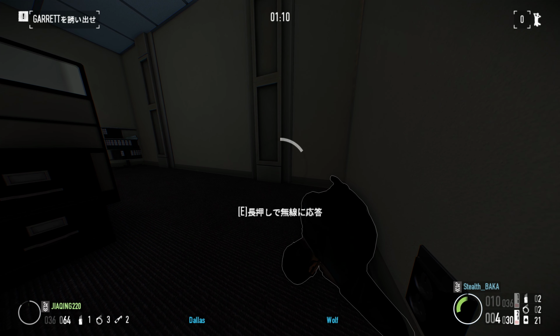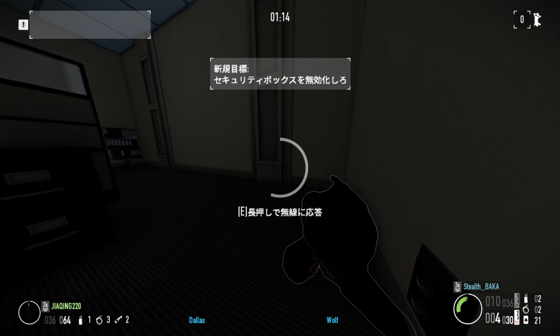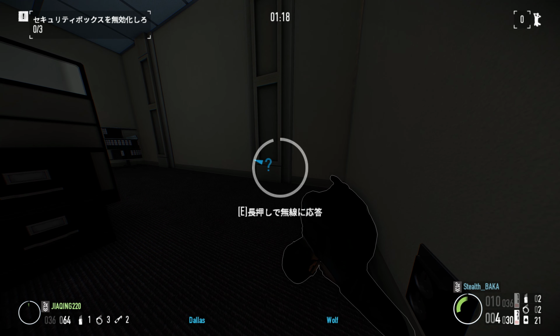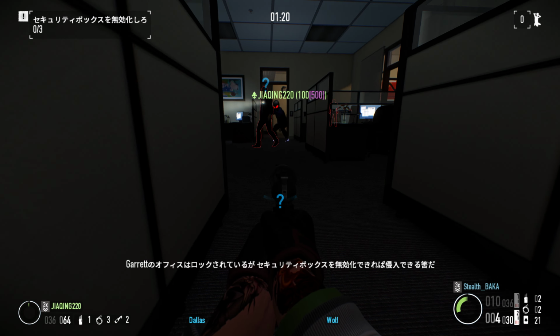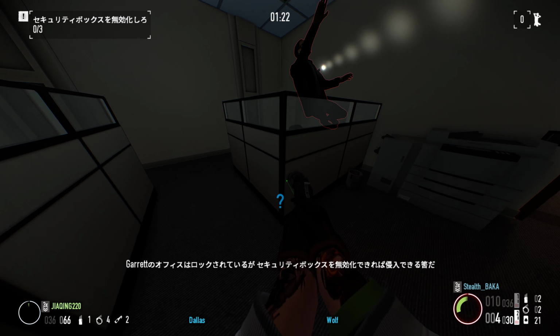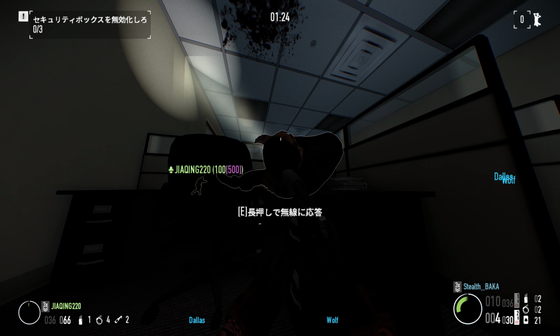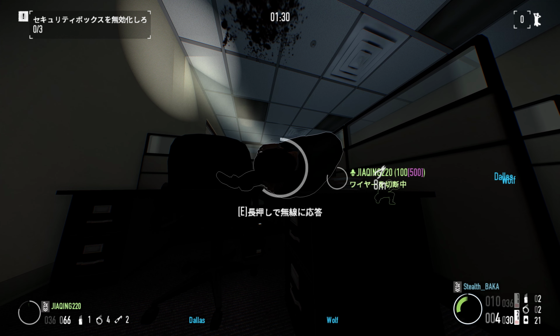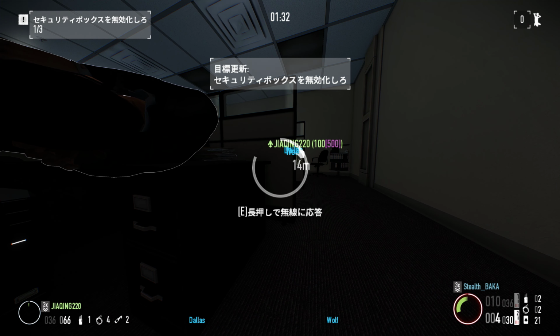You know, I could really go for a crop. There you go, friends. The door to Garrett's office is locked, but see if you can bypass it through nearby security boxes. The guard rotation is changing, so there might be more coming soon. Keep a lookout, yeah? That's right, that's a good boy.